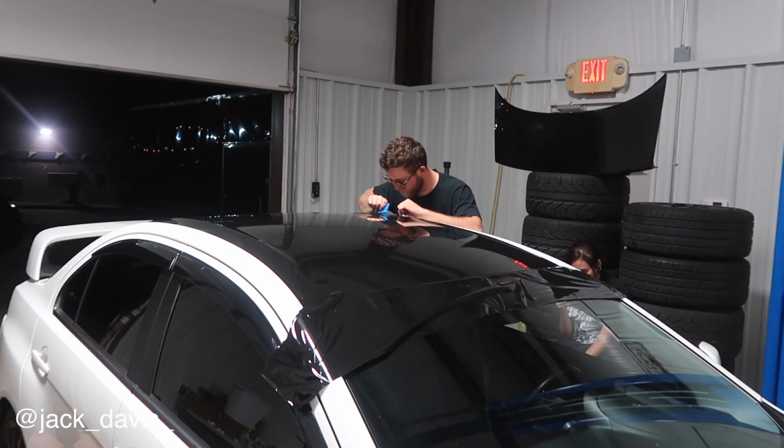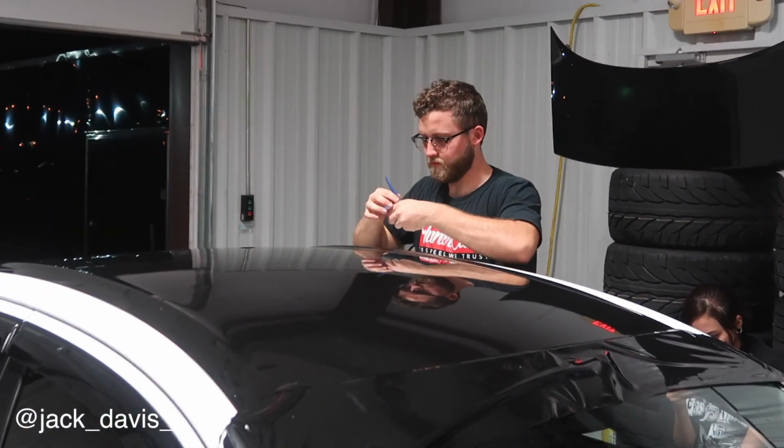Jack Davis, natural element, craftsmanship level.